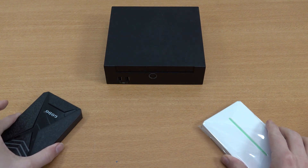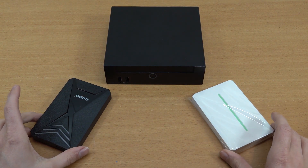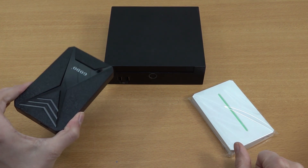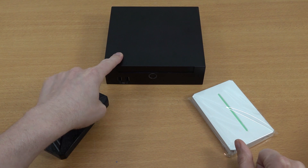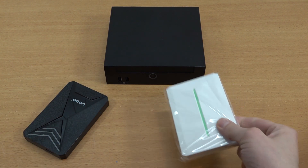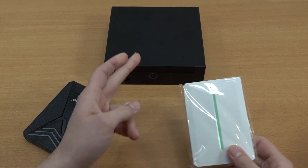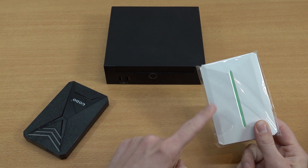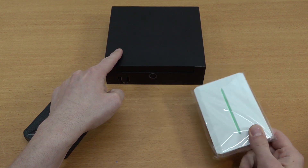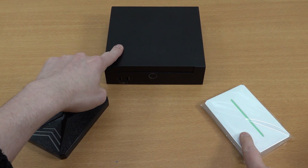There are many different ways to play, but when it comes to plugging in hard drives, in my opinion there are only two. The first is using the Batocera drive where we're not going to be utilizing the Windows that is pre-installed, whether it's Windows 10 or 11. The second option is using a separate drive where we install Windows, drivers, a launcher like Launchbox or RetroArch, and use Windows with the hard drive.